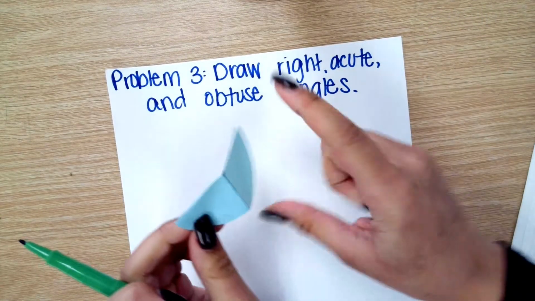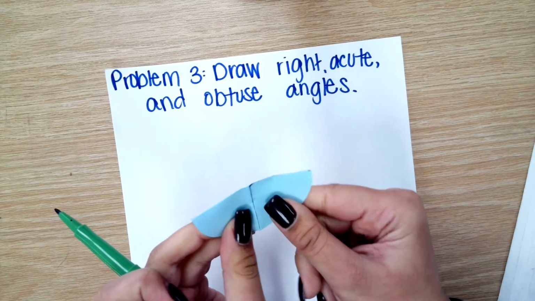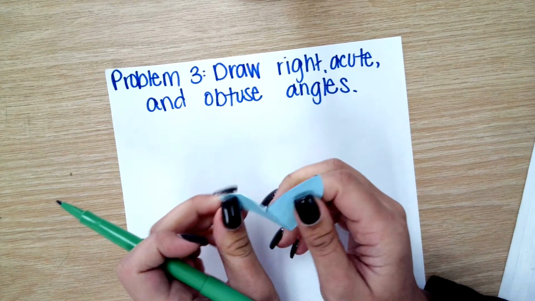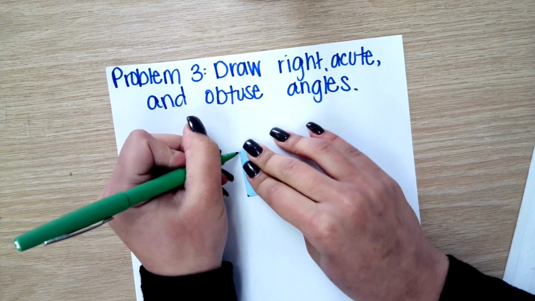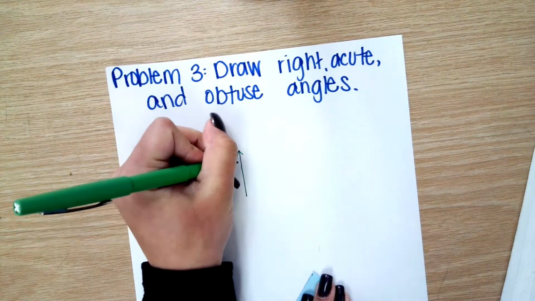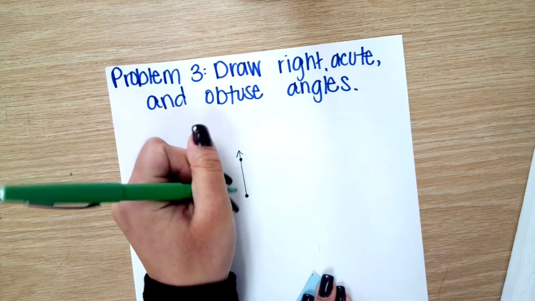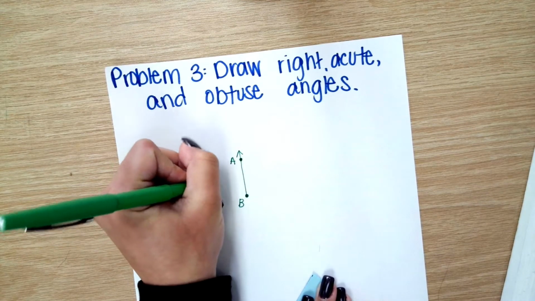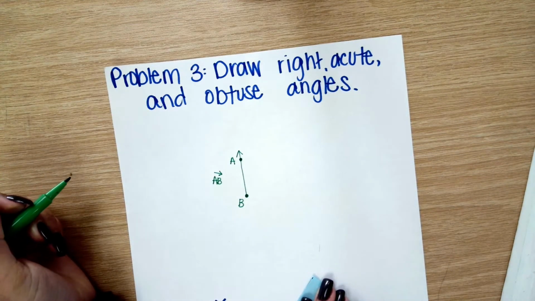So I'm actually going to use my template because when I folded it in half, I created some straight edges here. I'm even going to open it up more, and I have a little bit of a longer straight edge. So using your straight edge, go ahead and draw a ray. So I'm just going to use my template, and I'm going to draw a ray. So we know that extends past a point on one side, and I'm going to label this ray AB. There's some symbol there to show that that is ray AB.